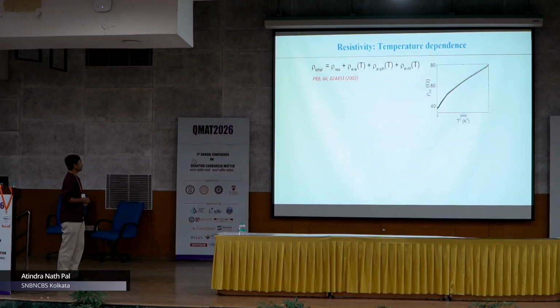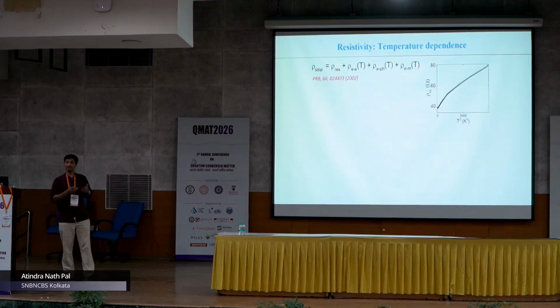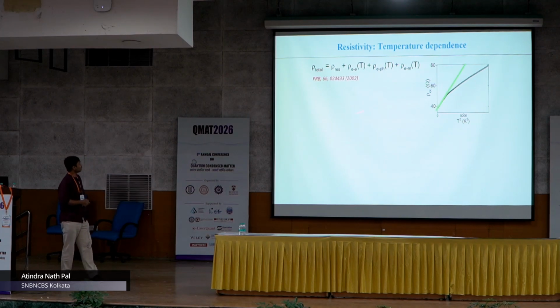Okay. Then we try to understand the temperature dependent resistivity using these simple components. In a resistance versus temperature curve, you can have a residual component, an electron-electron interaction part, an electron-phonon interaction part, or an electron-magnon interaction part. Now for this low temperature part, you can actually fit with T square, like a Fermi liquid kind of behavior, and at 40 Kelvin there is a hump I told you about, right.